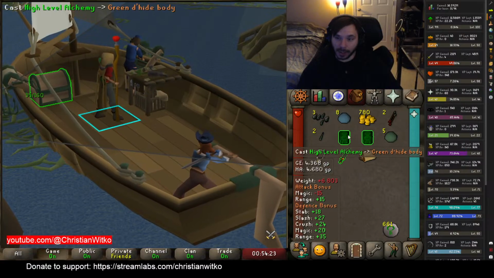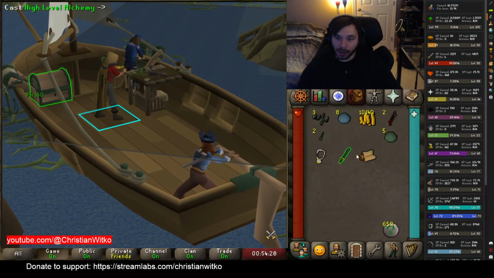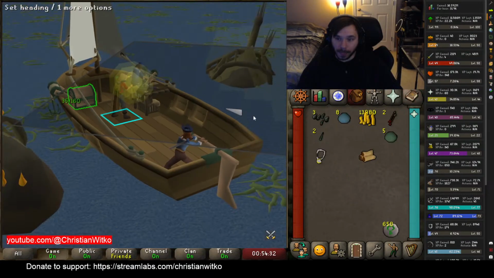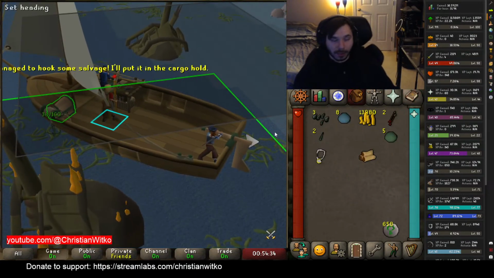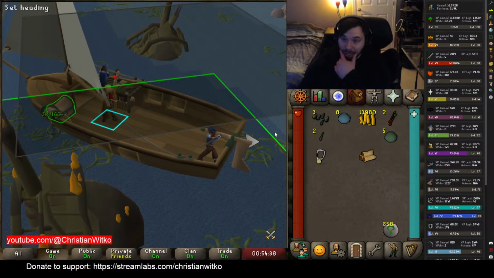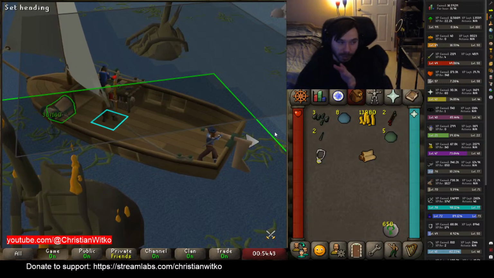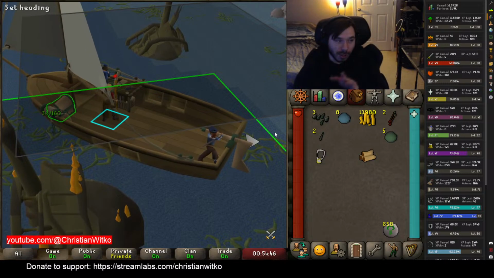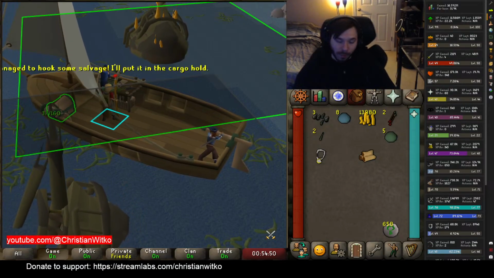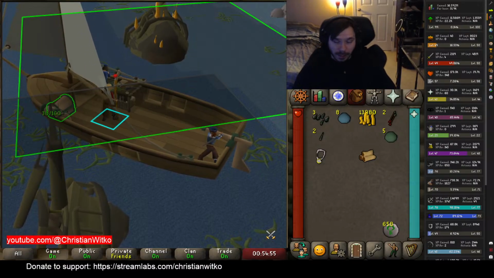Click on the green d'hide. High alchemy. Green d'hide. High alchemy. Adamant two-handed sword. Okay. So just from that, keep in mind, we got 13k, almost 14k GP in our inventory. You know, that's pretty cool. That's not only pretty cool, I would say that's top notch.